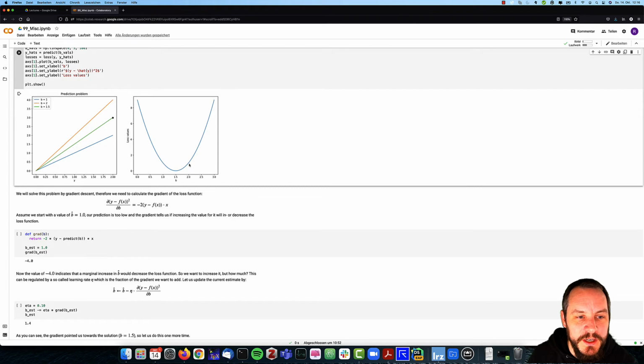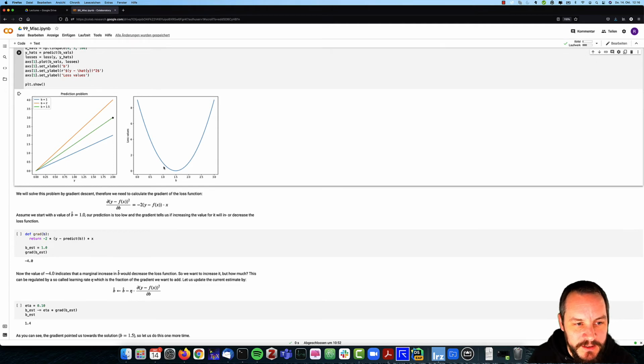So we know that if we now increase it by a marginal amount, we will definitely increase the value of the loss value. So that means if we are at this point and the gradient is positive, we should at least go in this direction. So we start searching for a better value of b than 2, but go to the left here, so go to smaller values.